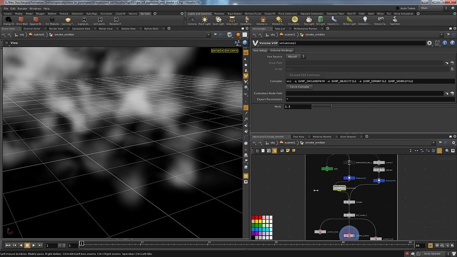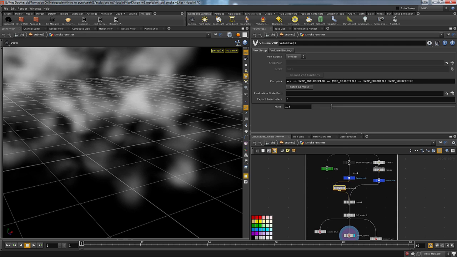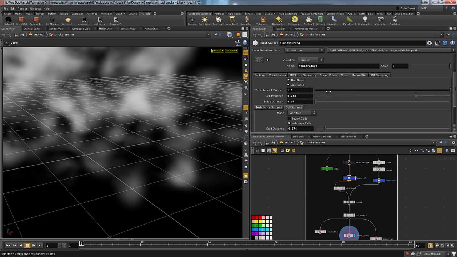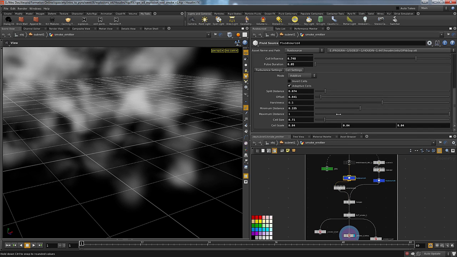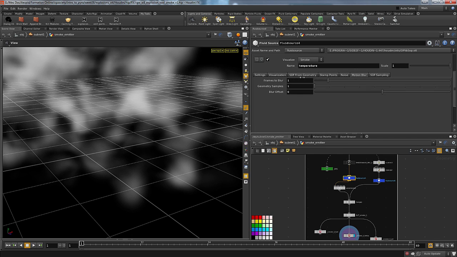Yeah, so I've added the volume up, multiplying the temperature and the fuel, okay? Checking here, I don't really see anything else that could cause that, I think.